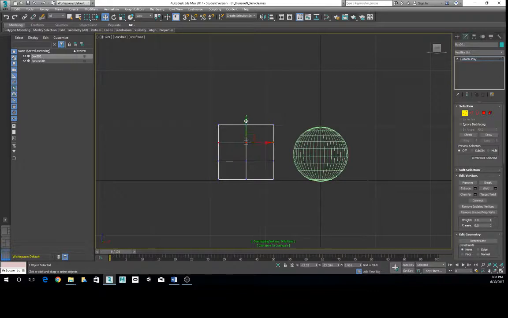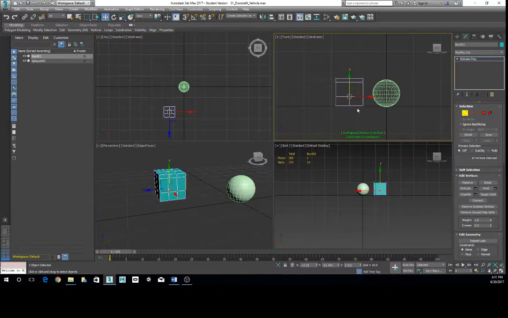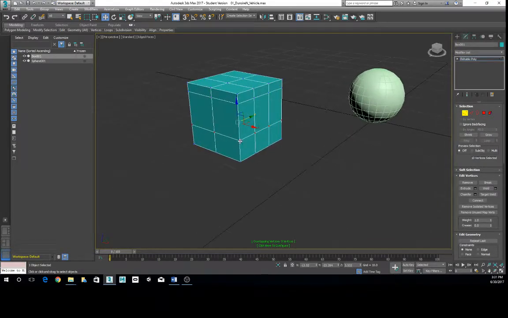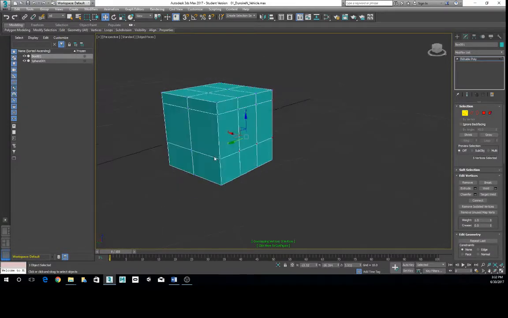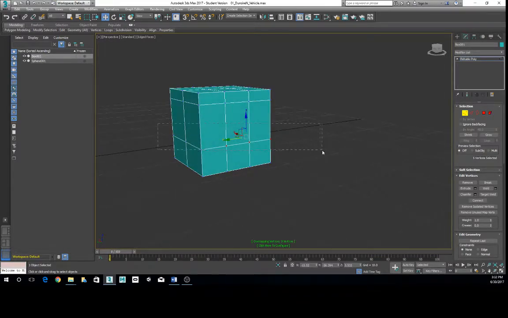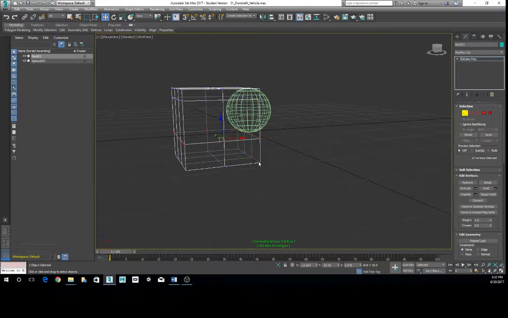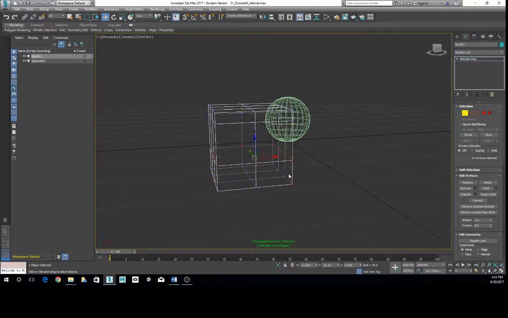Right? Now I can move that edge around. Rather than me trying to do this in my perspective view where I'm like, click, click, click, click. Right? It's just time consuming. You don't need to do that. And if I tried to marquee select in my perspective view, it's taking the perspective into account. And now I've selected these things down on the bottom that I didn't really want to select. So the orthographic views are really nice for that type of selecting, particularly if you're using a square marquee.